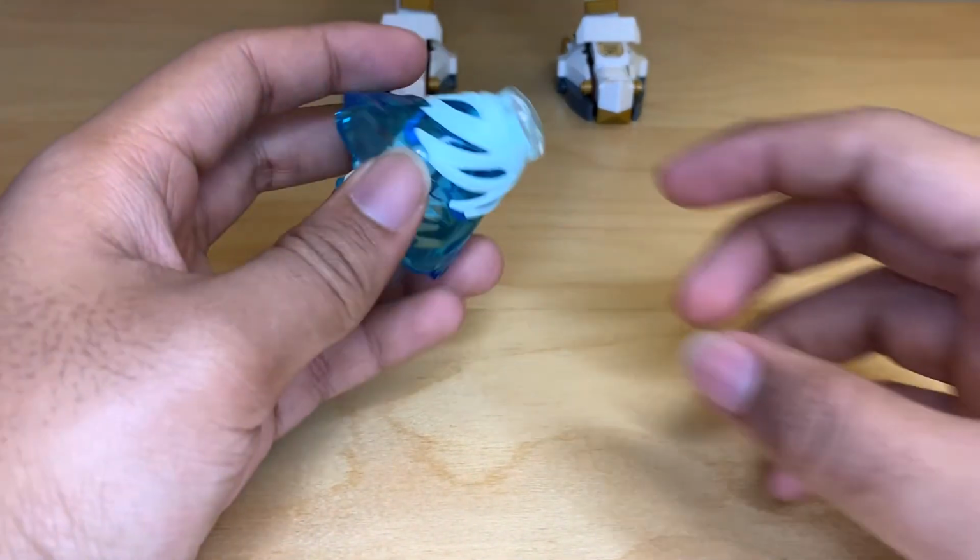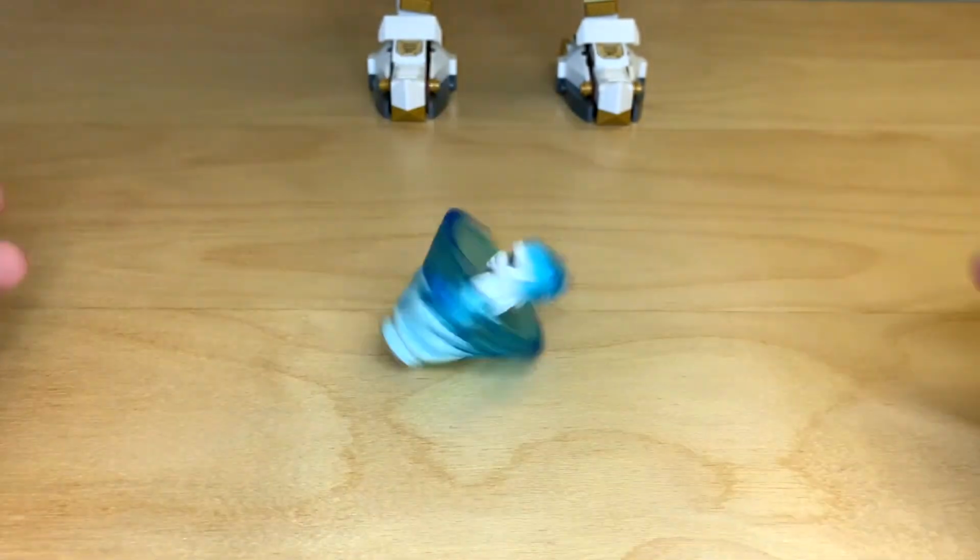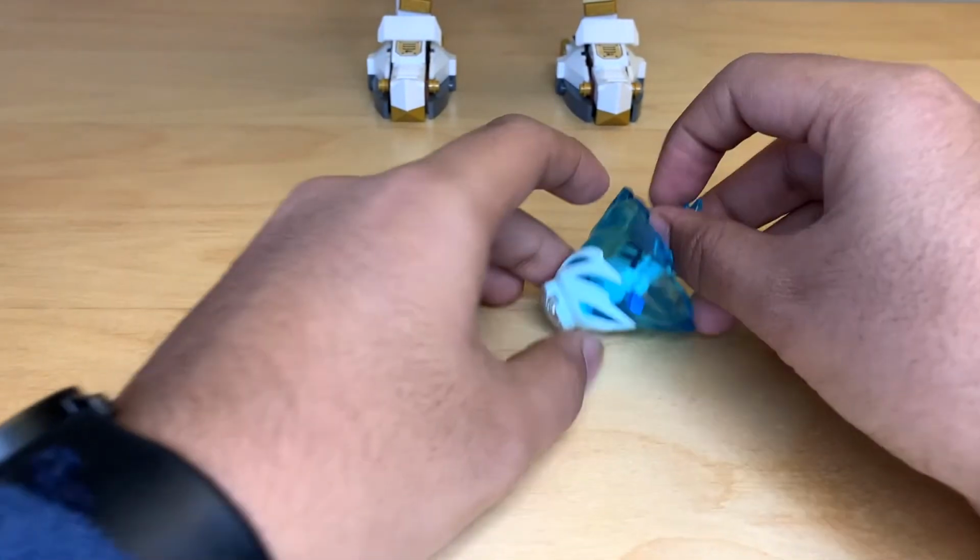You can spin Zane around pretty easily, although you don't get a launcher the way that you do in the actual Spinjitzu spinner sets. There's just a boat stud piece on the bottom, and you just have to figure out how to spin him on your own.